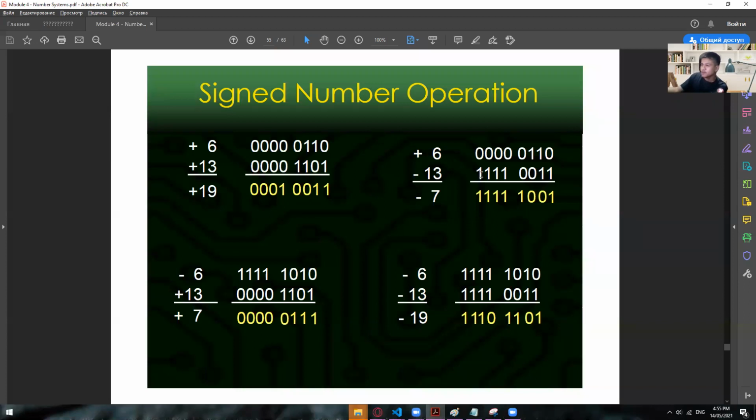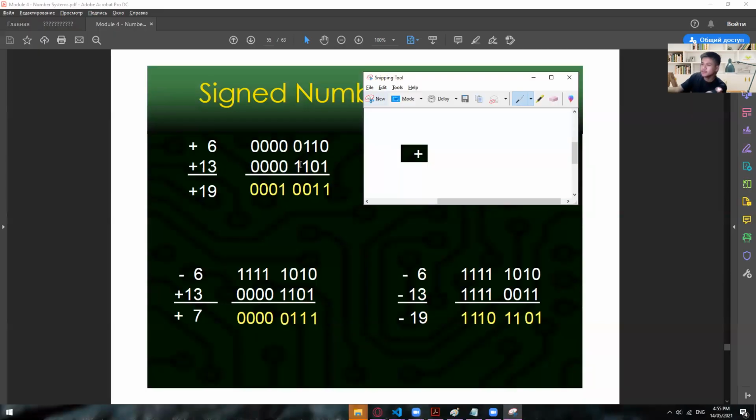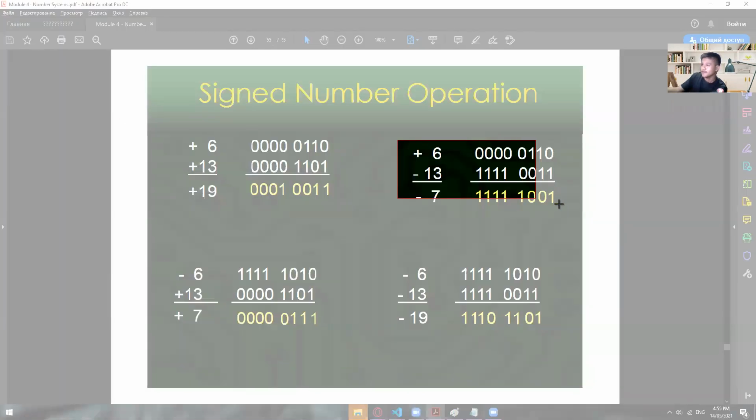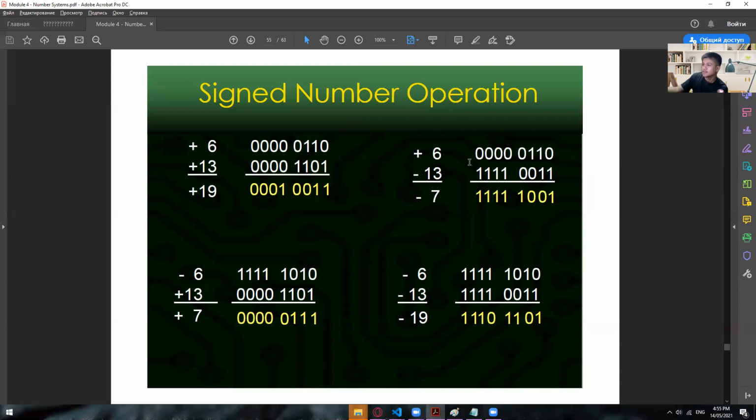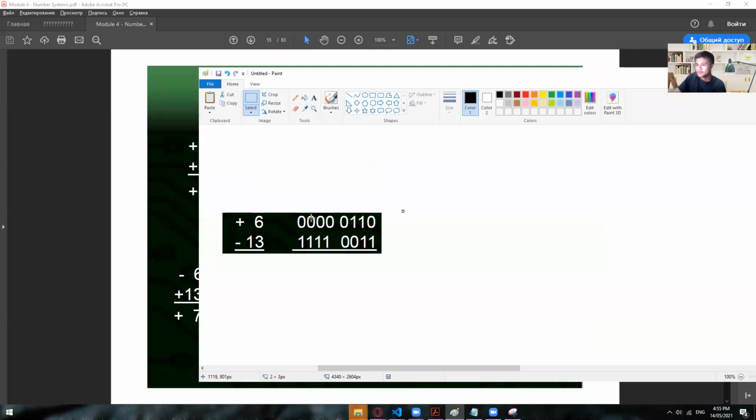Okay, so let's have one of these examples right here. Let's have this one. So when it comes to positive addition, nothing's new. Convert this one into positive binary, and then perform binary addition. However, if we have this kind of result right here, for the positive 6, it's the same, just convert it into a positive binary combination. But for negative 13, you have to perform the 2's complement. So again, represent this one by positive 13.